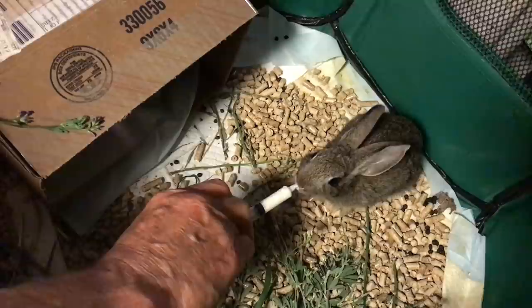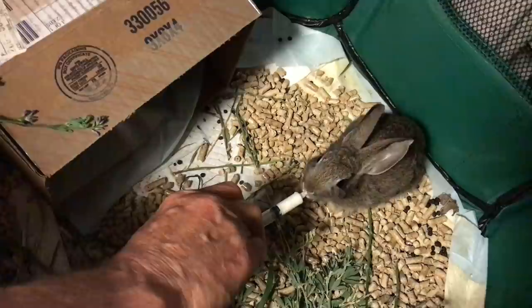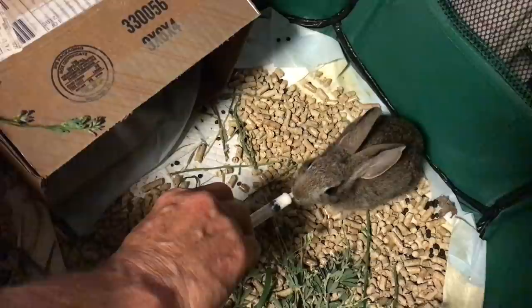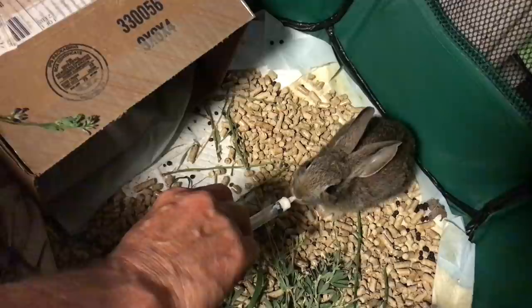And in the process, if they jump out of your hands and they hit the floor hard, at this age, they break bones very easily. And it can have internal injuries, and then we can lose them. So we really have to give them as little human contact as possible. Just let them be so that they don't become injured.